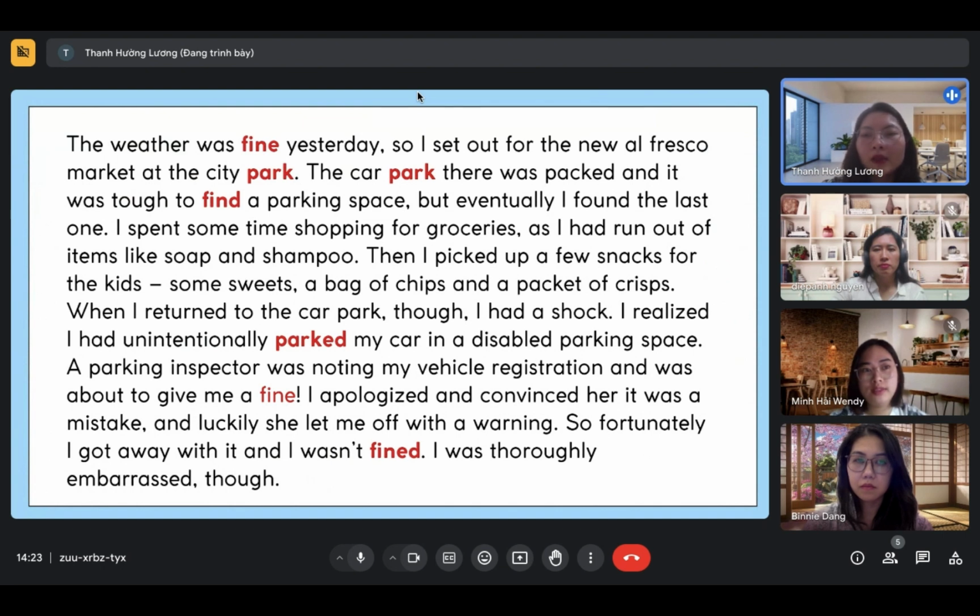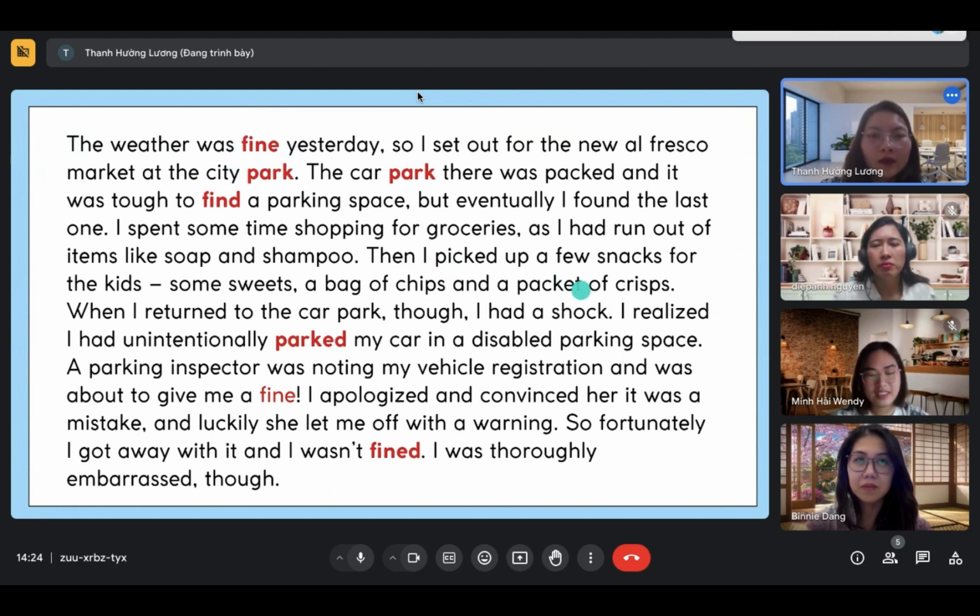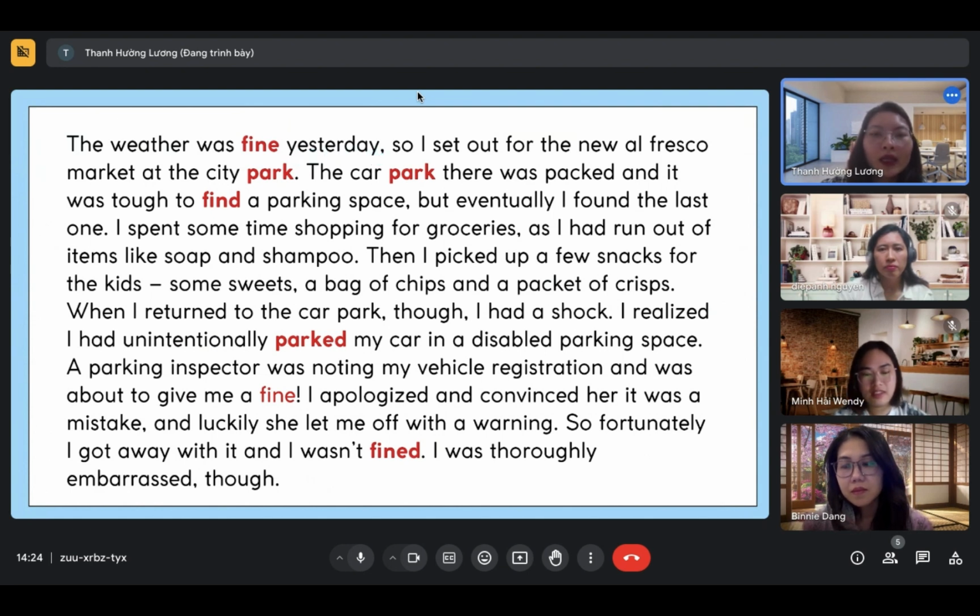The next problem that students may face is that, as you can see on the screen, there are some words that have similar spelling, but maybe their meanings are different. For example, the weather was fine yesterday. So the word fine in this context is an adjective, and it means good.